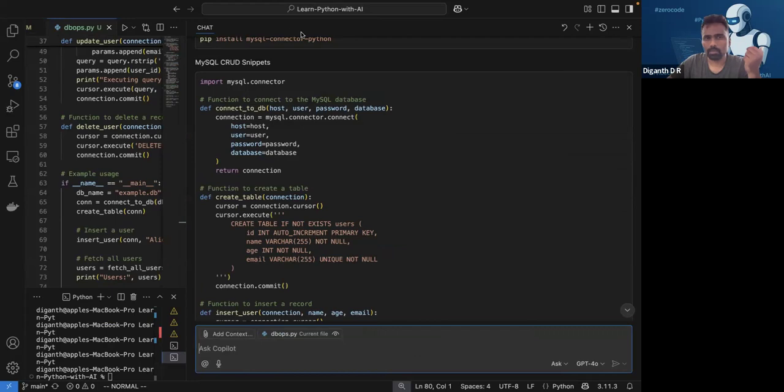Just like we were using SQLite so far, the library that we were using to operate on the SQLite database was sqlite3. We imported this and used this. So this is a library which operates on this, right? What do you call it?